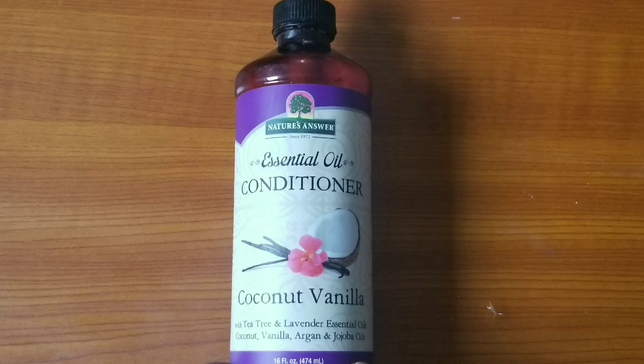And I think the first thing you should do before you start using it is apply a little bit to your hair first to check if you're sensitive to it. But if you're not sensitive to it, then I suggest that you can apply more to your hair. But in case you're sensitive to it, I tell you to discontinue using it immediately. There's no need for you to use it if you can't get the benefit of all this essential oil that has been added to it. So just discontinue using it immediately if you are allergic to any of these essential oils that have been added to it.